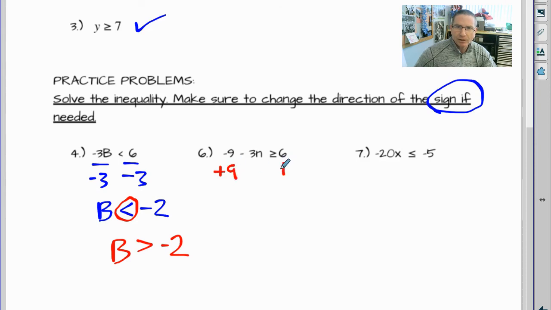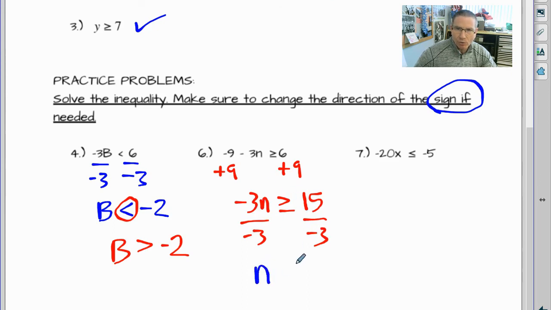So we get a 2-step one here. Going to add 9. Again, we're not changing anything here when we solve these. Just we have different signs. And then again, this is the special rule. I'm dividing by a negative with an inequality, so that is going to change the order or the way the sign is pointing. Everything else is the same. So that will be less than or equal to. When we started, it was greater than or equal to.